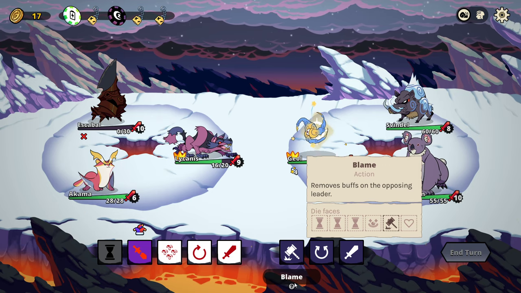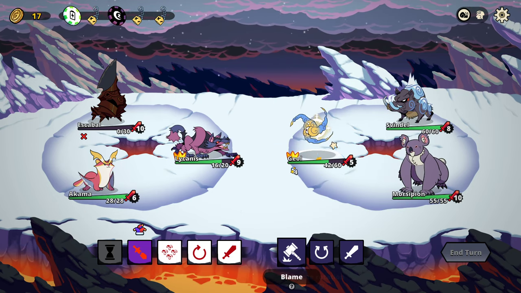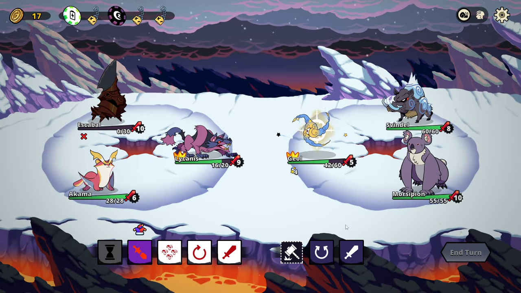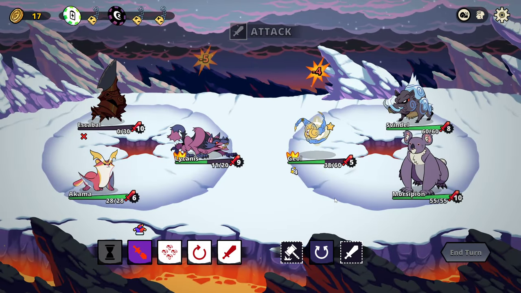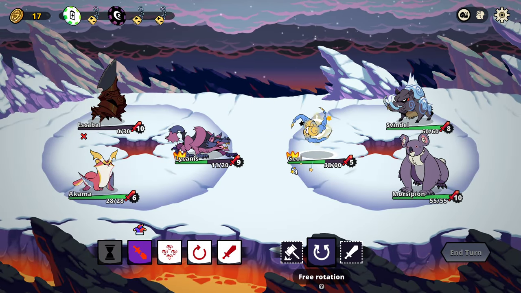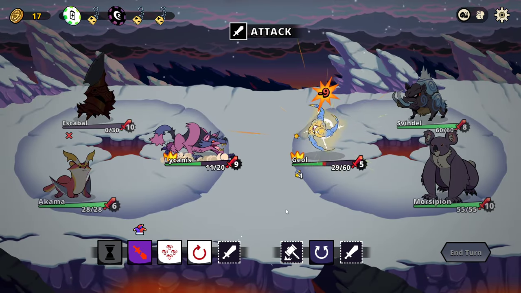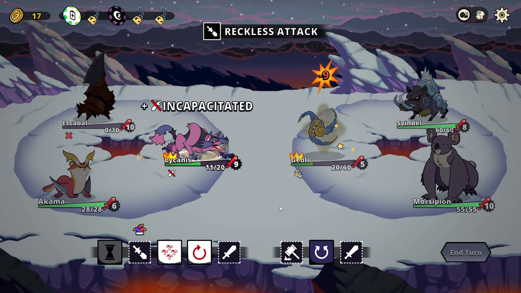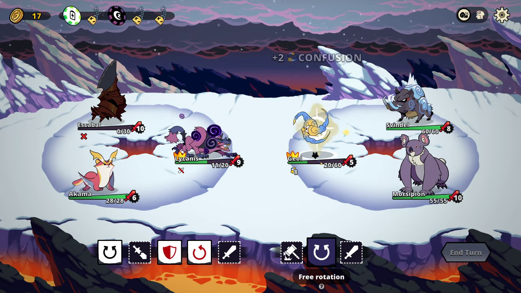Blame. Removes buffs on the opposing leader. I don't have any buffs, do I? Let's find out. Yep, no buffs. You only attack for 5. It's probably fine for us here. And, why don't you take 4 damage back? Oh. Confusion. And we'll rotate you later. Let's get a nice attack here. And then we will reckless attack. Get rotated first. Free rotation.